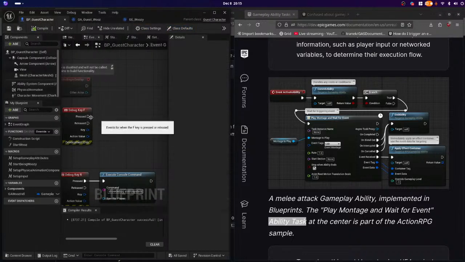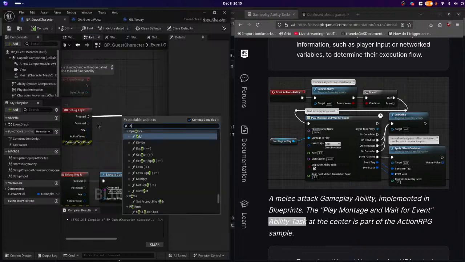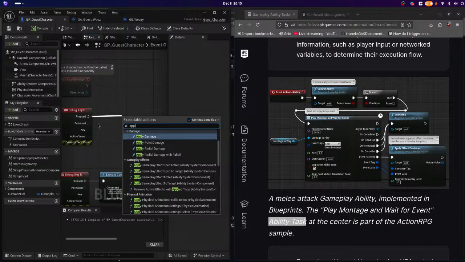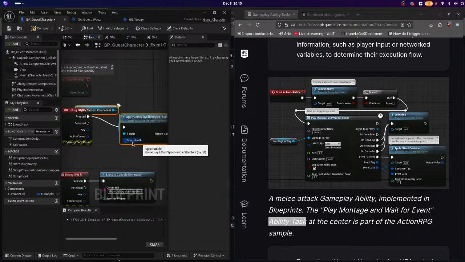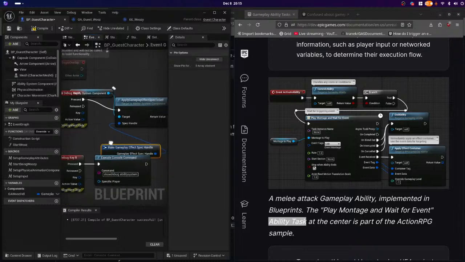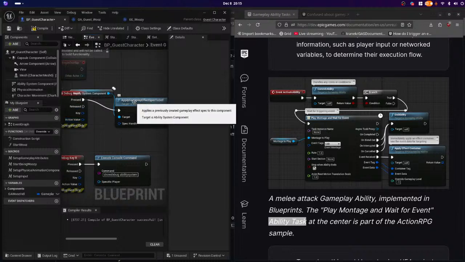And then here we add apply gameplay effect to self.